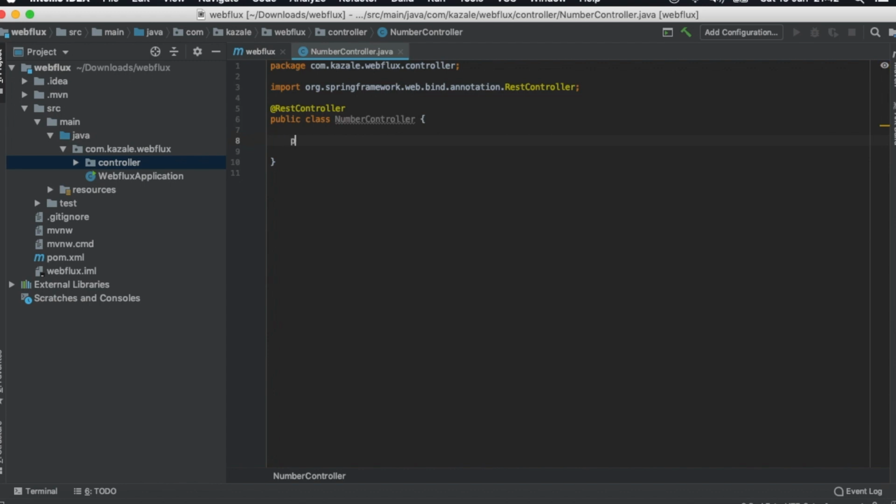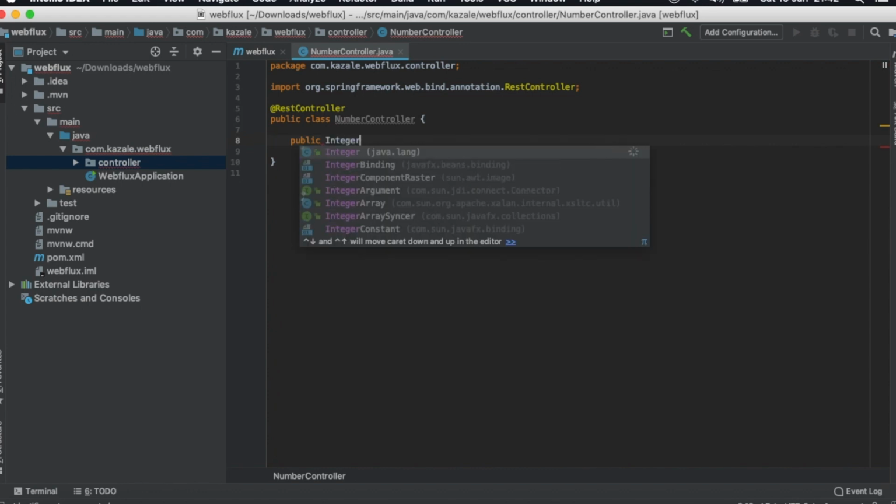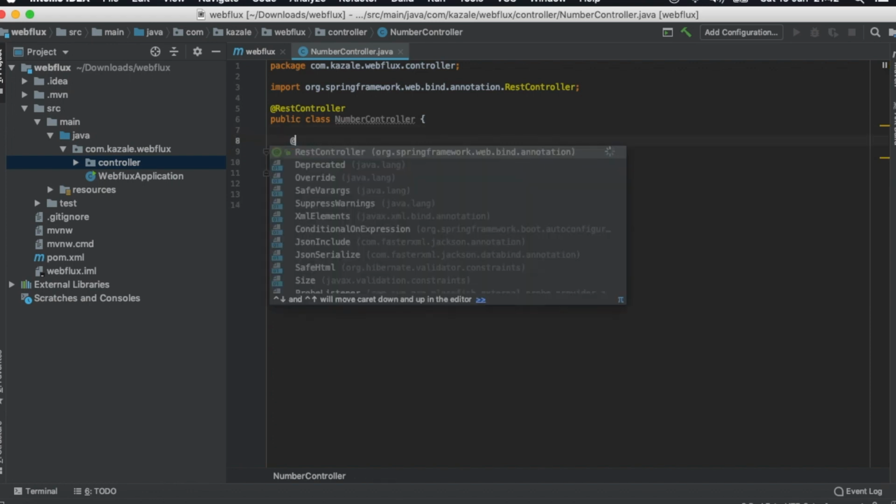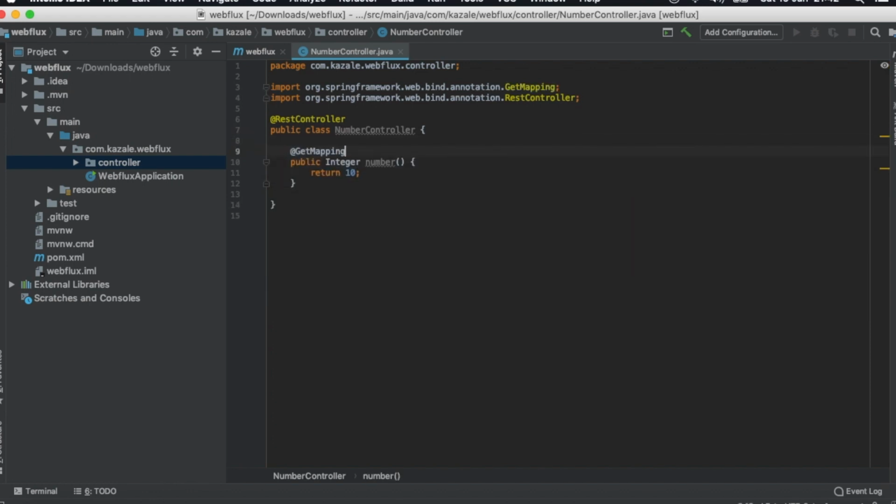So I will just create a simple method here, public Integer number, and this method is only going to return the number 10 in this example. I will annotate this method with GetMapping, and I will give a name to this endpoint, and it will be number. So we did exactly the same as a regular application.